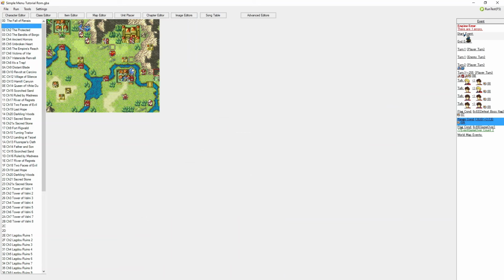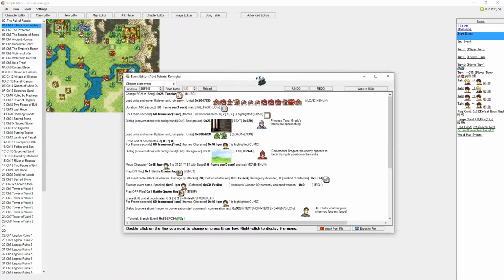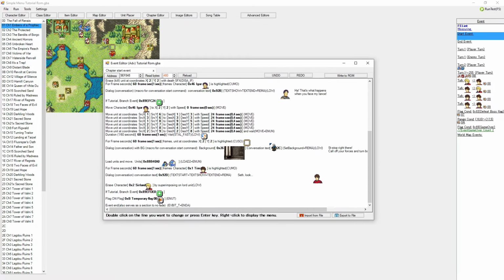And it's important that you, in the start event, I think they disable a flag here, right? They set one... Yeah, they turn temporary. Make sure that if you do that ranged event to always turn the flag on, then with the event you want to trigger the reinforcements with, turn it off. And then you want to use that flag once again to prevent the reinforcements from spawning again. It will automatically be completed, so... Perfect.